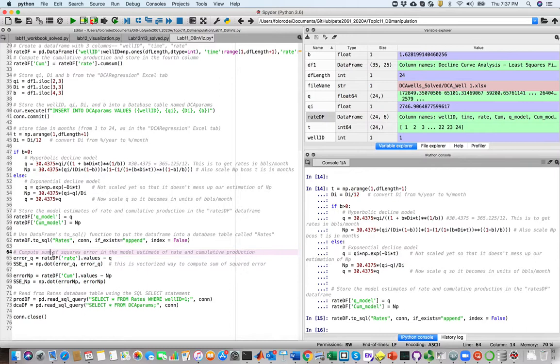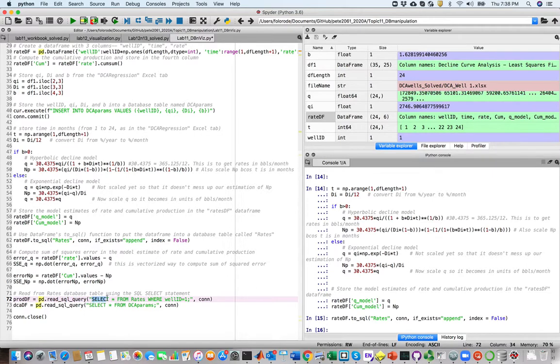That's how you get error, and we can look at the error, but I'm not going to talk much about that. We move on to now retrieving information from the database, right? Remember CRUD, C for create, R for read. So we want to read from the database. And sure enough, there is a read underscore SQL query function that is available from pandas.